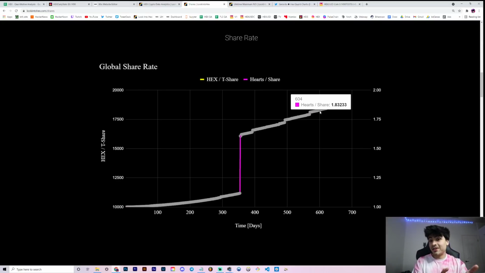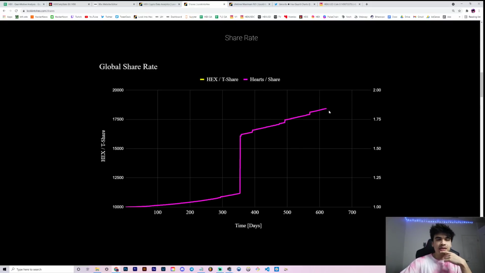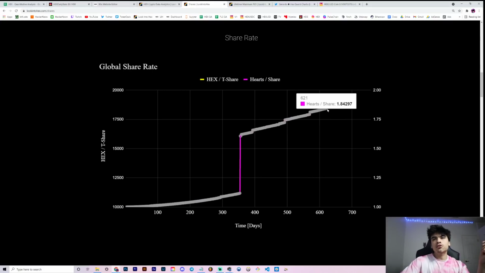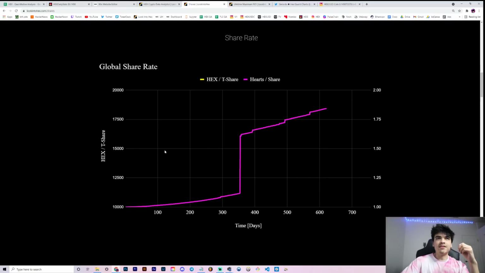And if it had continued to show that number right now, it would be at 1.843 or so. Now that was updated to be, instead of hearts per share, 10,000 HEX per T-share, which there are 100 million hearts in a HEX, and there are 8 trillion shares in a T-share. Therefore, you see that 10,000x scaling difference, right? It's pretty much the same, but you can monitor it in whatever way you'd like, right? So you could say it's 18,429.7 HEX per T-share.